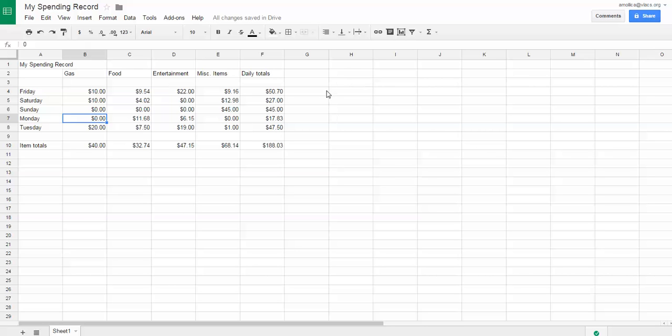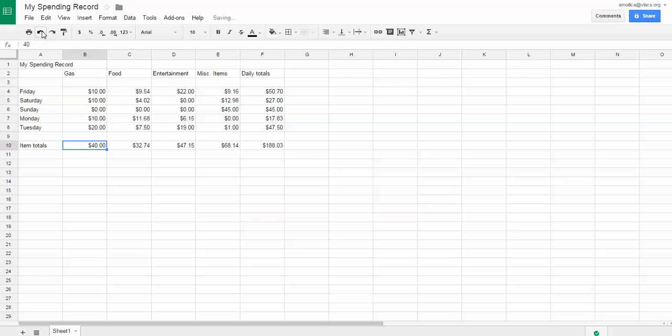All right, here's a quick tutorial on using the AutoSum formula in spreadsheets. What you don't want to do in a spreadsheet is add up the data yourself. So here I have item totals and $40 is in here, but it's been entered manually, so the math was done either in someone's head or on a calculator. And if I were to change the amount here, add $10 in on Monday, my amount's not going to change down here. The beauty of the AutoSum feature is that, in fact, it would do that.